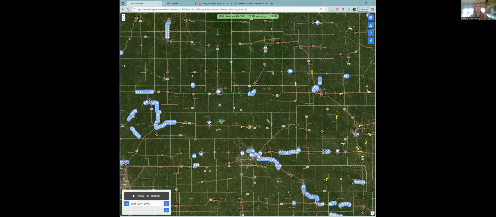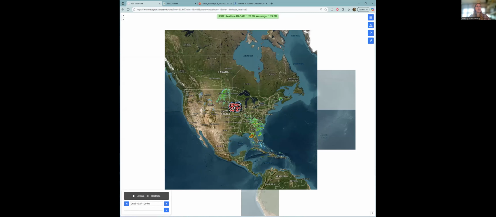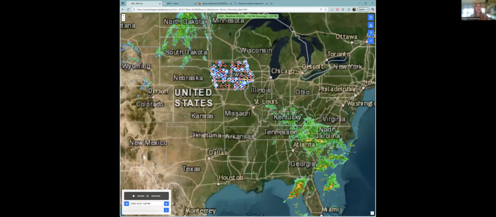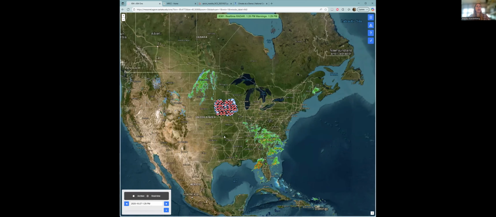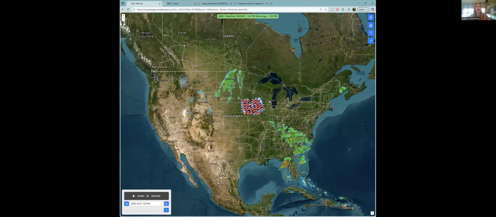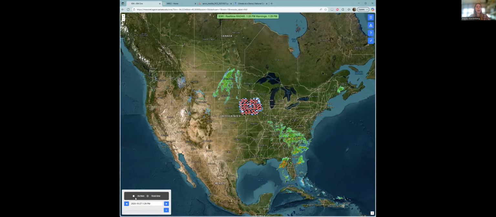So this covers data for the whole country, and you can zoom out and zoom in and toggle very easily. It'll show real-time and archived radar. If you have a date and time of radar data of interest, you can select archive and that date of interest, and that will pull the archived historical radar data from that event for the location you're interested in. Otherwise, you can view real-time radar available now.